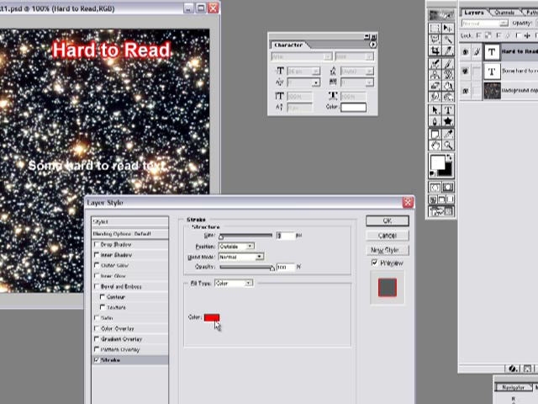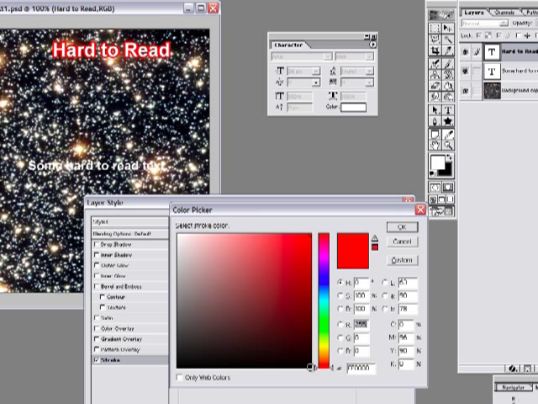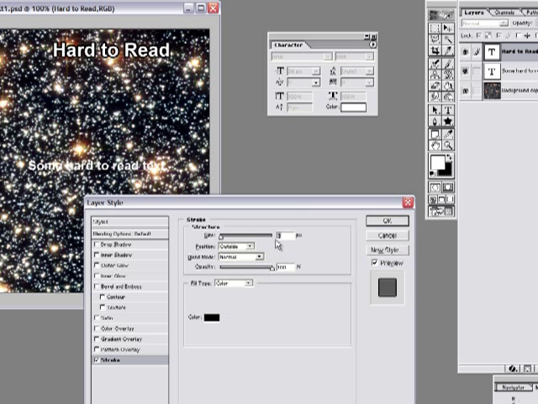So we don't want red, we want black, because it's a good contrast for a white font. And you can see if you go down here and use this tool that you won't get a pure black necessarily, so I click here to make it all go to zeros, pure black. Now we have black, and we have a stroke of 3 pixels wide. I don't want 3 pixels wide, I want 1. So I'm changing this to 1.